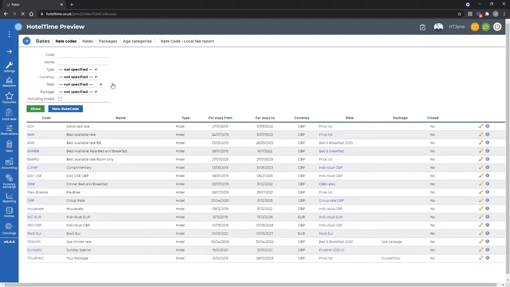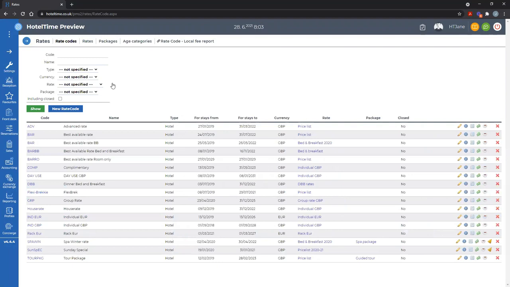Rate codes are like a smart puzzle. One part is rates, others are meal plan, fees, and packages. Everything together makes a perfect pricing tool. So we can use just one rate and clone it to many rate codes with different discounts and conditions. Let's have a look at the rate code detail to discover rate code restrictions and conditions.